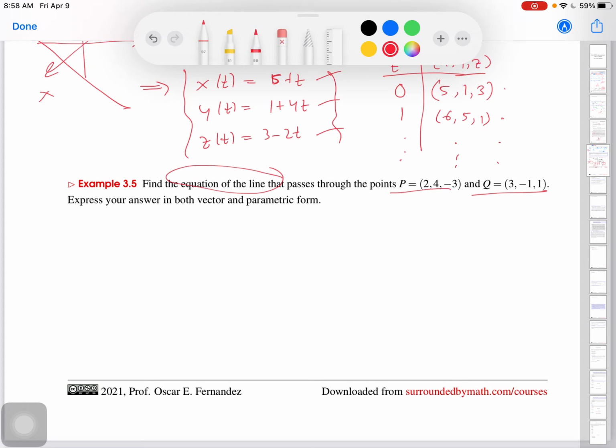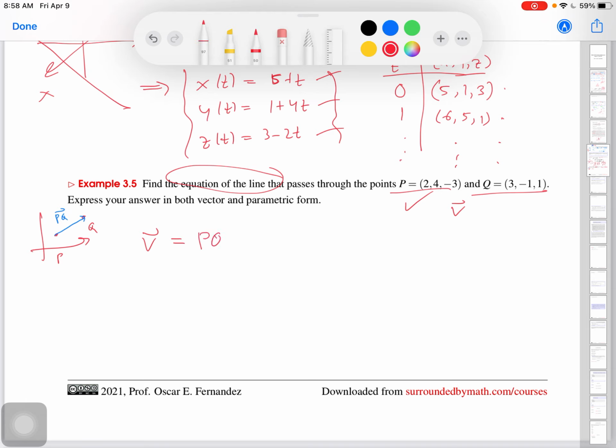So we do have enough information here, even though, as in the last example in the previous video, it seems like we have to do something different. So we have a point, so you can choose any one of these. We need our vector v to tell us the direction of the line. But that we can generate here by, if you imagine this is in 2D, and here's a point P, here's a point Q, and you want the line between them, you can just find the vector PQ, and that will give you the vector that points in the direction of that line. So that's what we're going to find here.